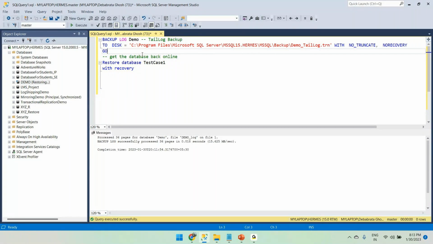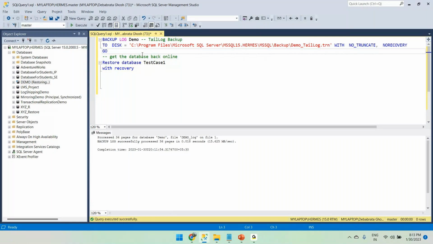Like when it has to be taken down or go offline or whatever, apart from online, anything else, then that time we take it, right? Yeah, I mean, taking a tail log backup will cause a downtime for the application because the database will not be accessible anymore after taking the backup. Got it. But there is no other way you can ensure that you have everything of a database.